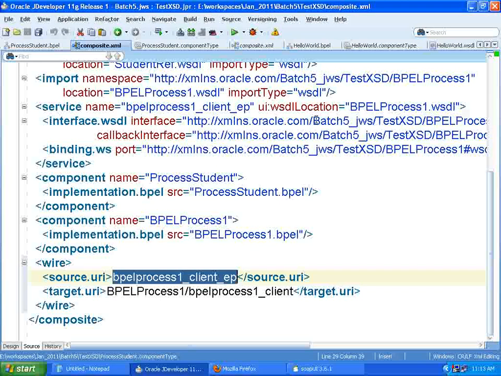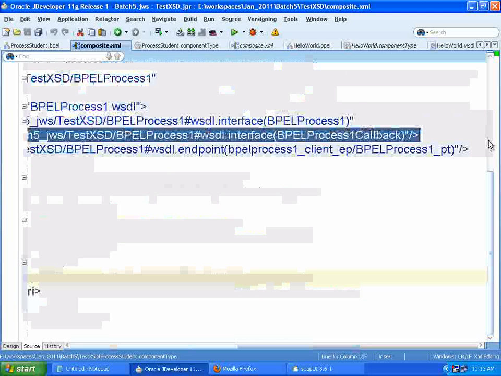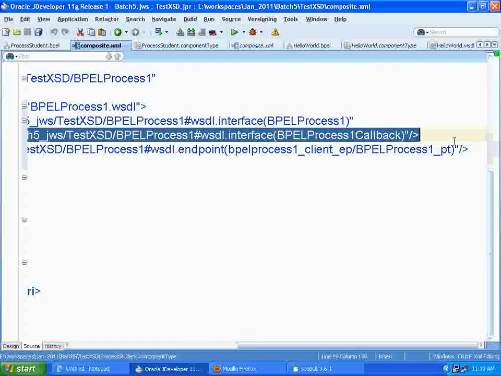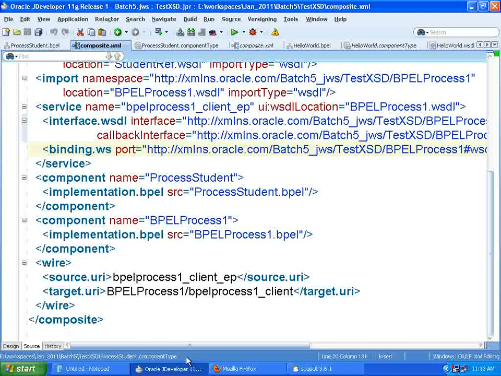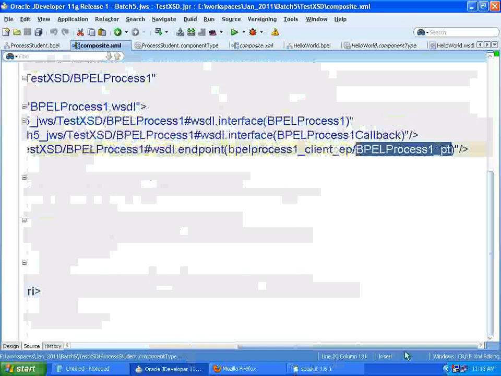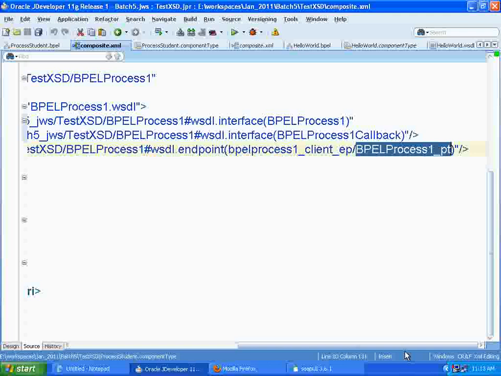In a service, can you define more than one interface? Yes, you can. But if it is more than one interface, what port are you binding? You will have multiple ports, right? Remember our previous class.